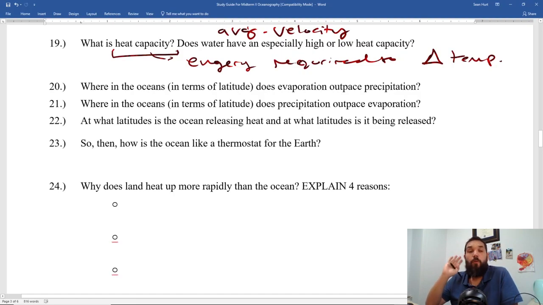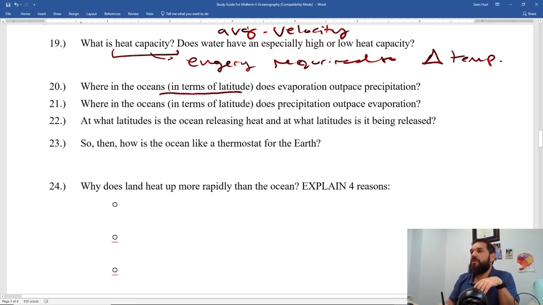All right. Now water is a freak, as I've often said. It requires a lot of energy to change its temperature. That ends up having a lot of repercussions for the environment and for our Earth, because Earth is going to retain its heat a lot better in coastal or maritime environments that have a lot of water. If it has a lot of water, it's going to be a lot harder to change the temperature of that area, because it takes a lot of energy to change the temperature of water. Okay, so I hope that all makes sense.